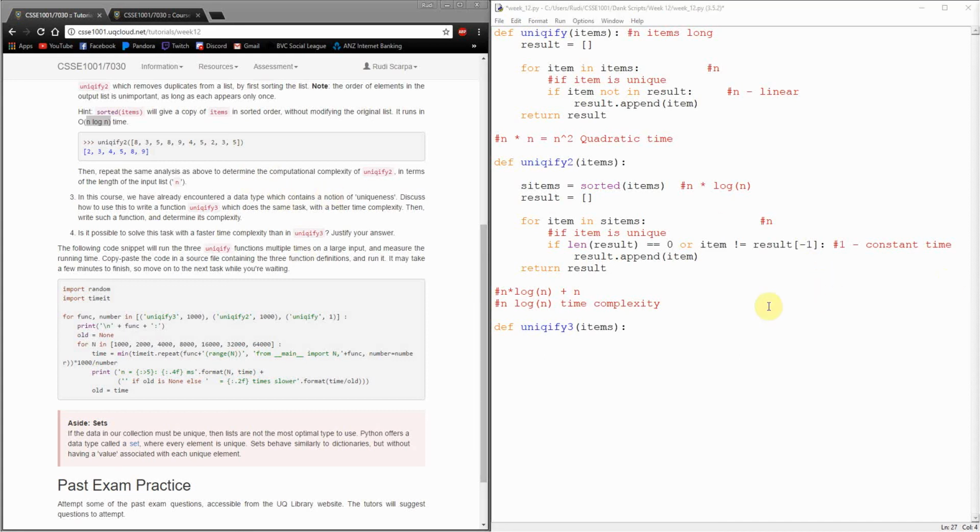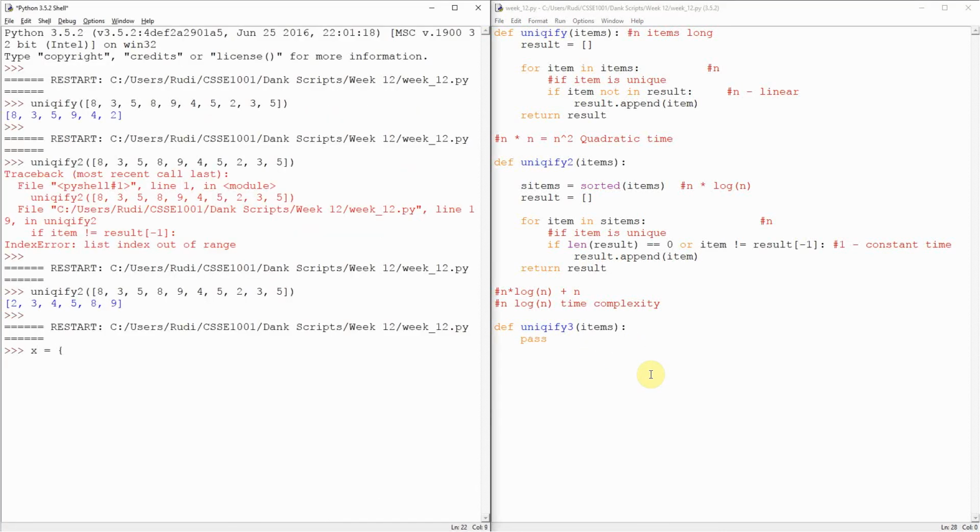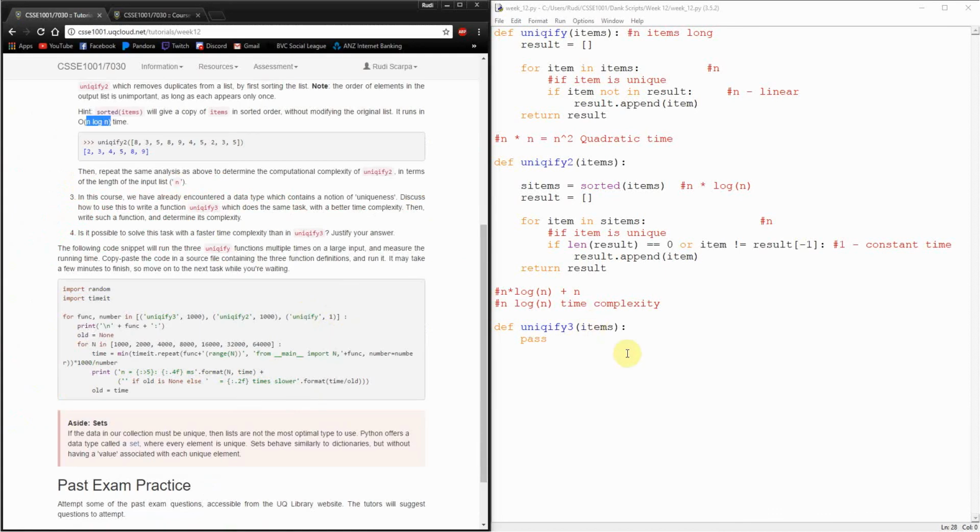Because we've used dictionaries before, and we know that if we ever try to override a key in a dictionary, it doesn't keep adding extra keys. It just overwrites them. So I'm just going to put a pass here for now. If I have a dictionary over here, and I set x of a to 1, and we look at our dictionary, it's just got one thing in it. And now if I tell it that x of a is 2, x still only has one a key in it. It's uniqueified the keys for me. It doesn't have two a keys in there. It's unique. Okay, so we're going to use a dictionary and see if we can do even better time here.